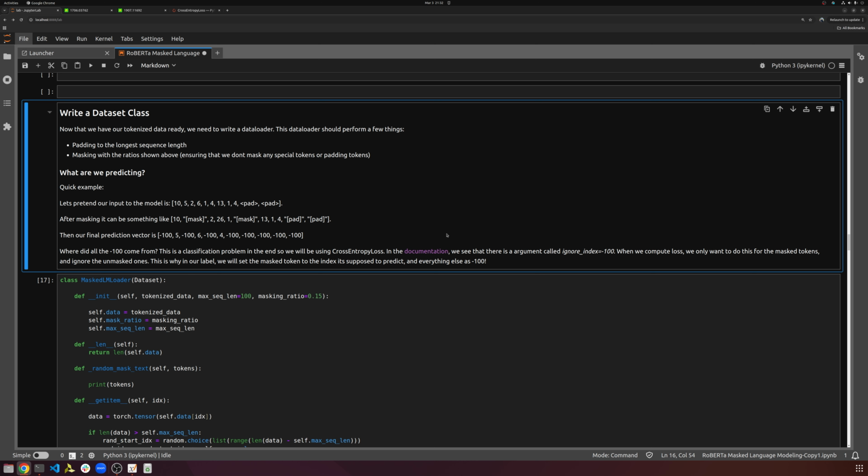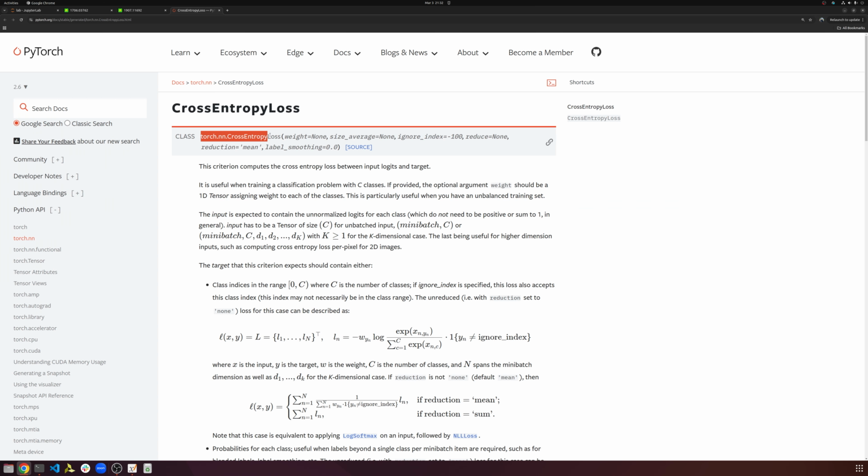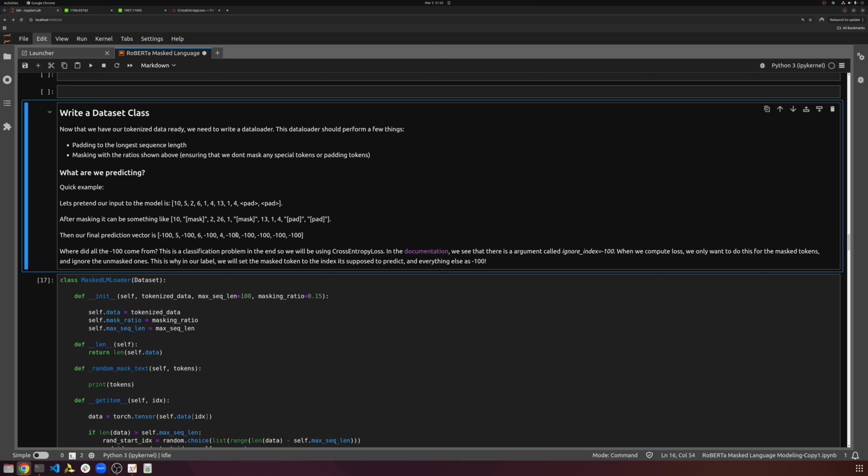When we compute our loss, we only care about what the model predicts for things that were candidates to be masked. Anything that's negative 100 will be automatically ignored by cross entropy. If you look here in torch.nn.CrossEntropyLoss, the ignore index is negative 100. This means any label that's negative 100 will be automatically ignored by cross entropy loss, so it just won't be in the loss. So the only things we'll compute losses on are things that were candidates to be masked. That's things that were masked tokens, things that were randomly perturbed, or things that were left alone, though I don't have an example of that here.